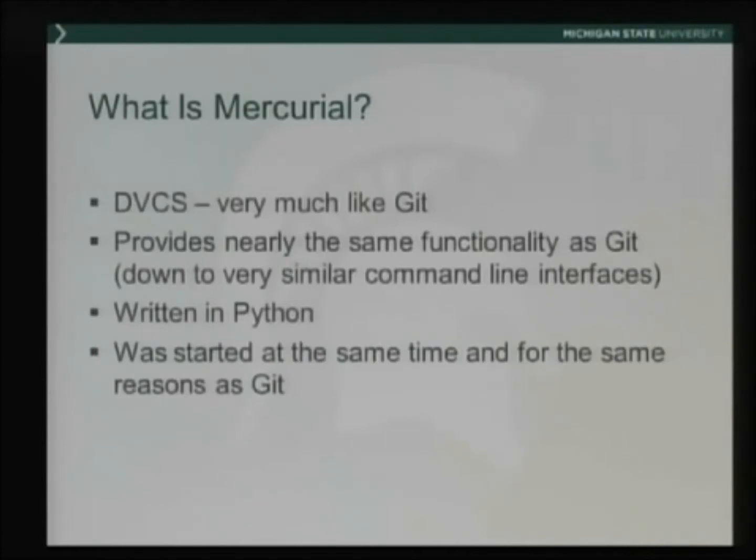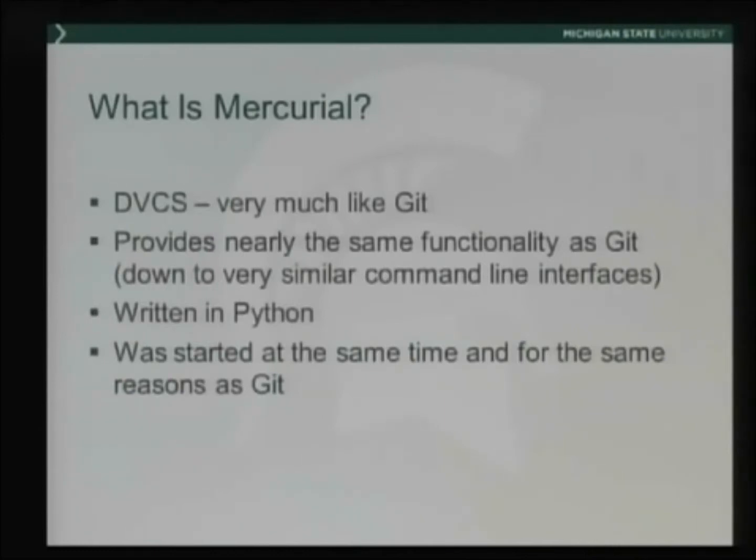back, I believe it was in 2005, there was a controversy with the BitKeeper version control software. And the author of Mercurial decided that he was going to write a replacement for BitKeeper a few days after Linus Torvalds decided he was going to write a replacement for BitKeeper. So the projects ran in parallel, and because they were trying to fill the same void, they have many of the same features. They act almost identically in a lot of cases, down to the point where a lot of the command line commands are almost identical as well. And so you can switch from one to the other fairly easily.